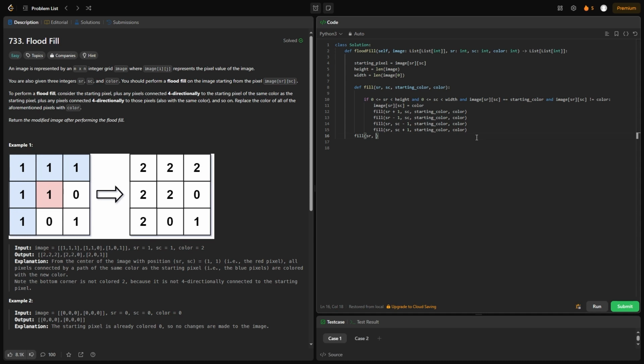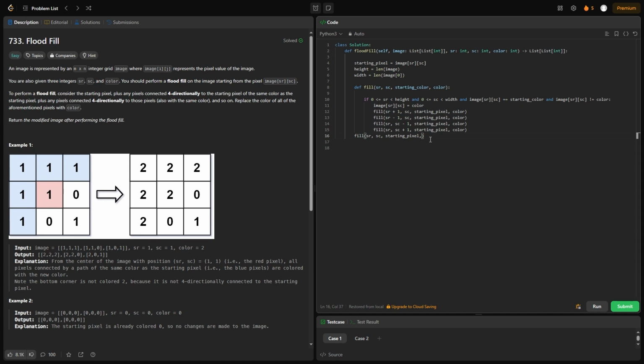So now outside of that function, we're going to say SR, SC. We're going to pass it the starting pixel. By the way, I said starting color here. I'm sorry, it should be starting pixel. It really is the starting pixel's color. The reason I put starting color is that I did this problem once before and used a starting color, but I remember I changed it to starting pixel as a variable name.